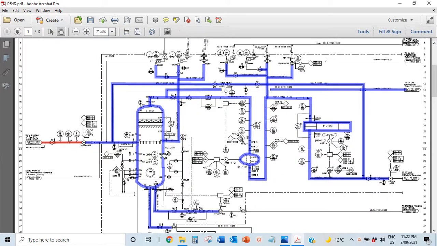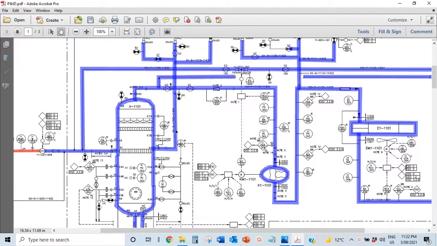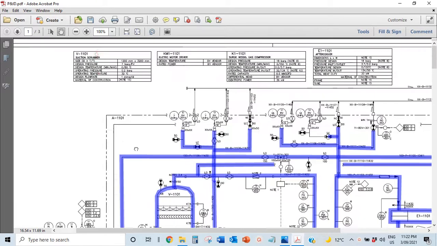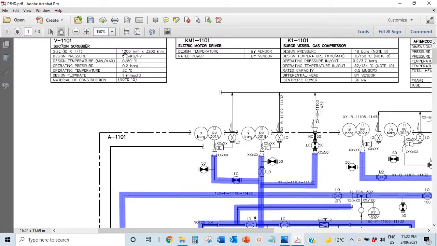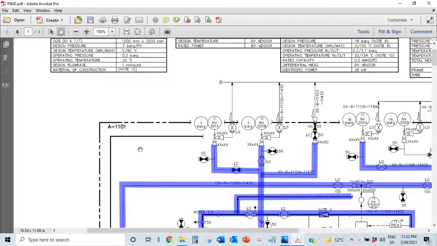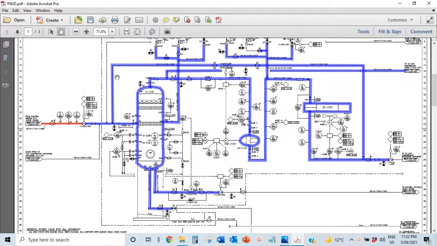And when you finish doing that, so for each line, for each of the equipments too, you'll get the sizes from here, this by this. And when you get that size, you get the sizes of all the lines, and you calculate the volumes inside every single line, equipment, and vessel. And you put it all on a sheet and you calculate that and you get an answer. And yes, this is what we have in this isolatable section. This is the amount of liquid we have in it.